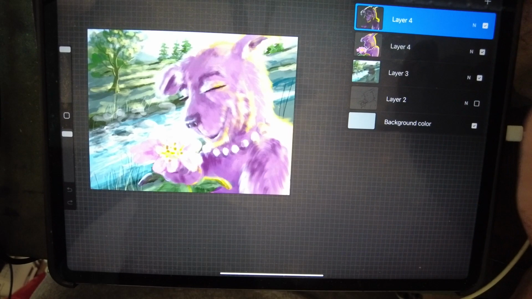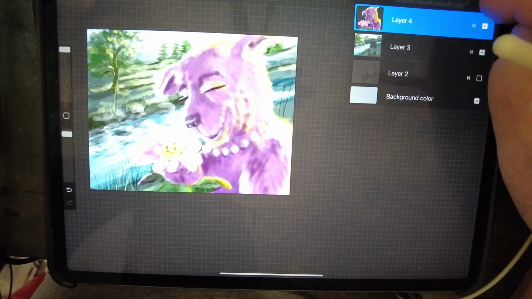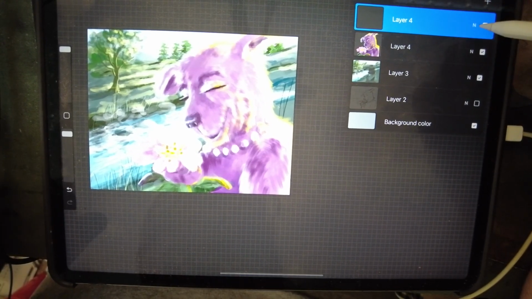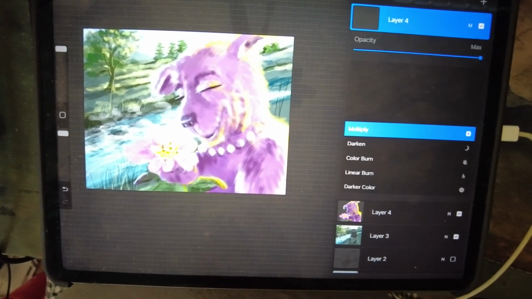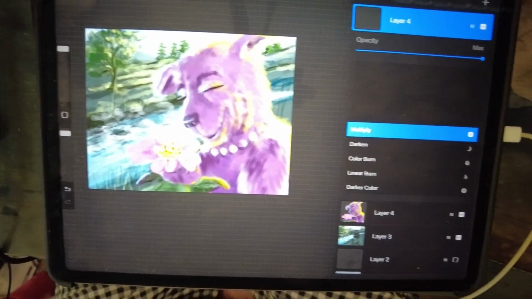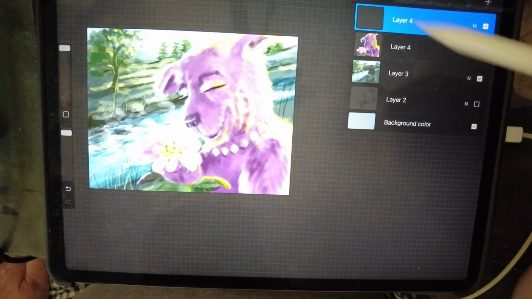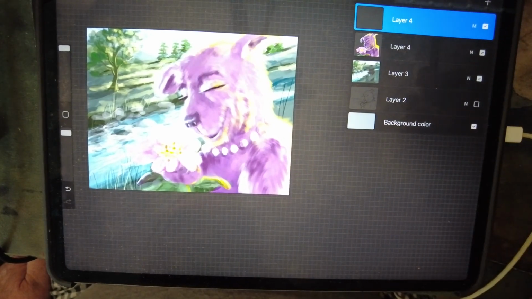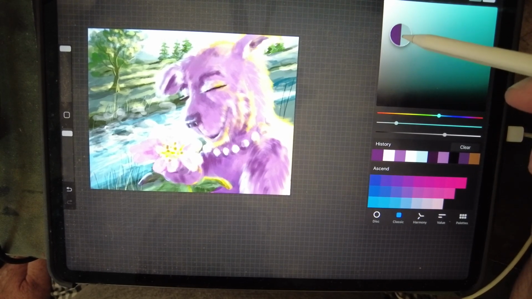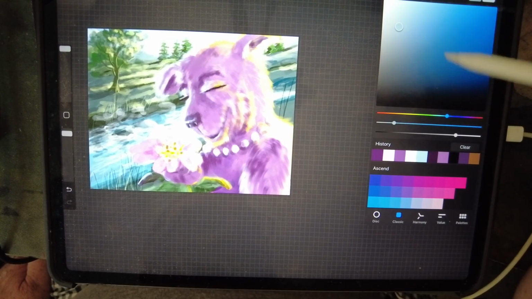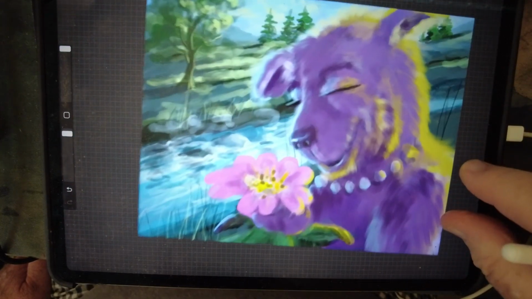All right, now let's do this other trick. Let's put these two together, and then we're going to take another layer, and we're going to call this layer a multiply layer. So this is this thing right here, multiply. And I'm going to show you what that does. And to be honest with you, I'm not sure what it will do. So we're going to test it. I think probably the overall color on this picture is blue. So I'm going to take this, make it blue. And like right there or so, maybe a little bit bluer. And then I'm going to put it in the whole picture. See, can you tell it darkened the whole picture?